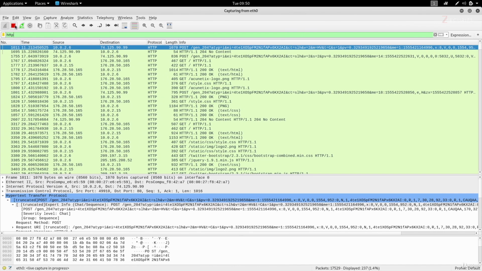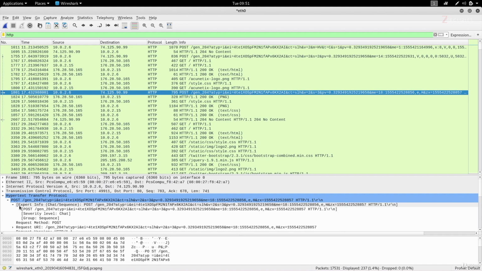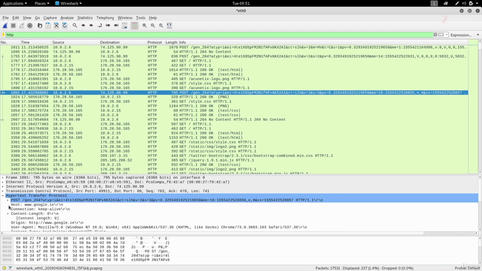So first of all, I'm going to stop the capture. And what we want to look for is post requests. So you see in here, this request right here was post, for example, and here it was get. Now forms are usually sent over post, especially login forms. So if you're looking for login information, you want to look for post in here. So going down, we can see we have a post request in here. Now I'm going to click here to actually show less information so it's easier for us to see.